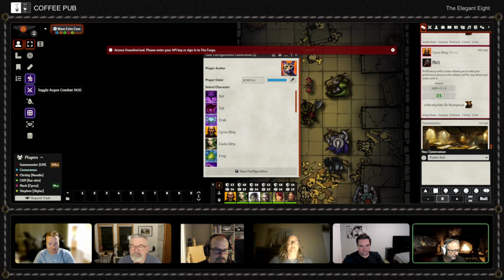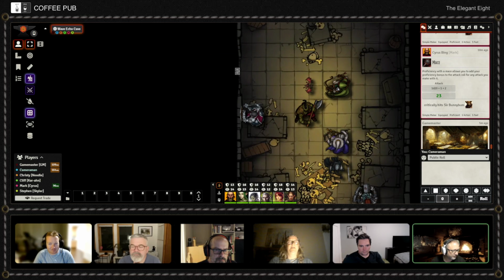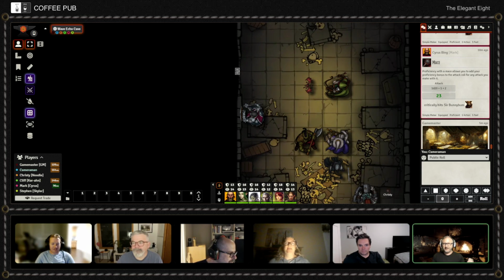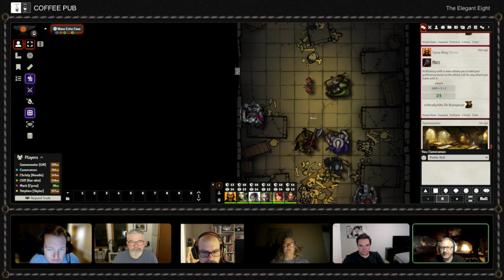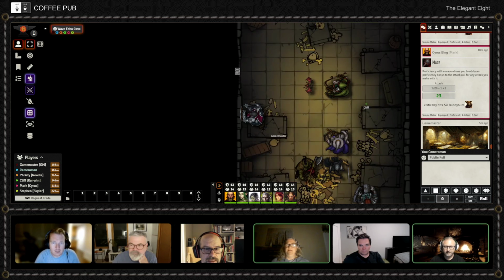Anyway. All right. Save configuration. I believe we're back in. I believe we're good to go now, correct? Okay. Yep. I'm feeling pretty good about this time. All right, so I do believe I was saying you are able to click the doors yourself, unless they're locked. So, Mr. Bing, find your path. Are we going south? Yes.